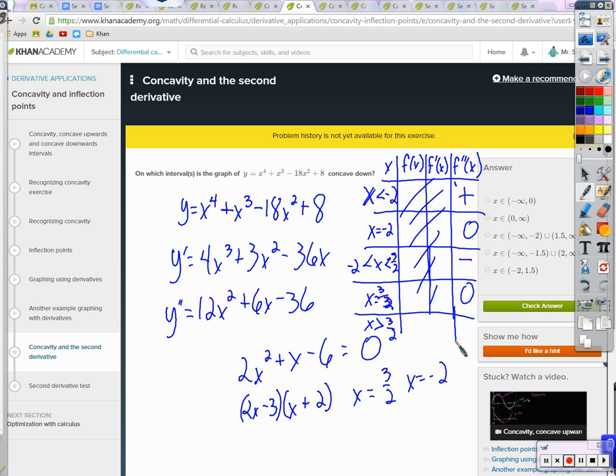We could have done the same with negative 3. We could have gotten negative 50,000. Though that would have been a little tricky, because that would have been a negative and a negative. But you know something about this function, don't you? You know the end behavior of this function? Given a big enough negative x value, this becomes so much bigger than this, or this, it's amplified. That's why parabolas go up on both ends or down on both ends. So it's positive, then negative, then positive, and the negative interval from negative 2 to 3 halves, right there, that's our answer, right?